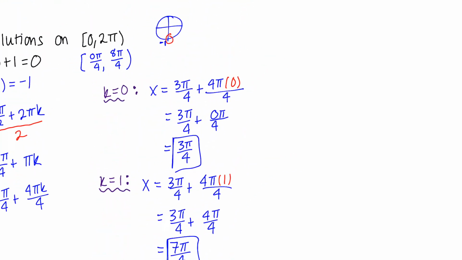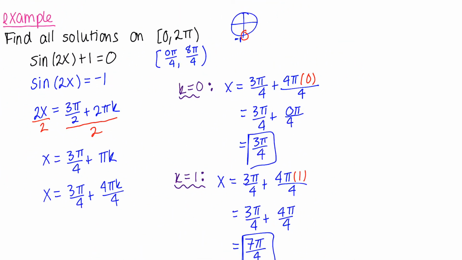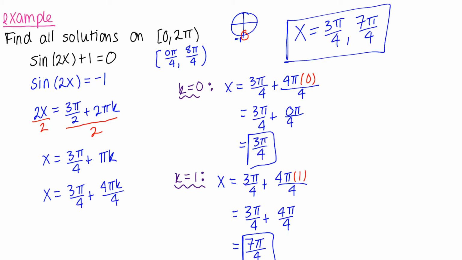So our two answers for this problem are going to be x equals 3 pi over 4 and 7 pi over 4. And that's that. So in general, the bigger the number on the inside, the more answers you'll have over here, and the smaller the number on the inside, the fewer answers. So if this were x over 2, for example, you're going to have even fewer answers. Again, the only time you plug in k values is a very specific situation where you have this 0 to 2 pi interval, and there's a number inside of your sine or cosine or tangent, or any of the trig functions, where using a double angle formula isn't useful.